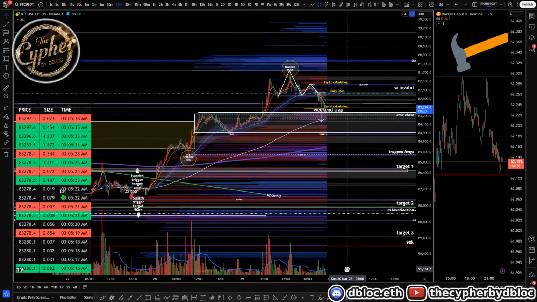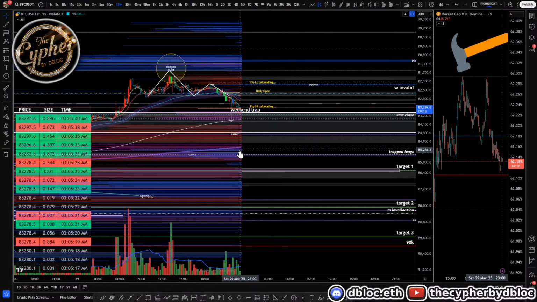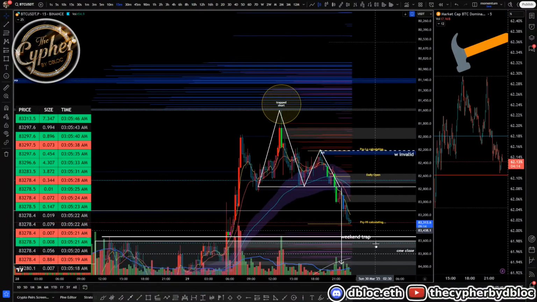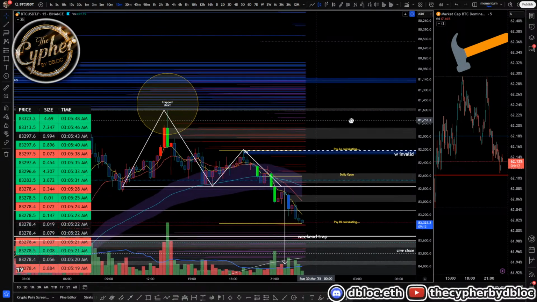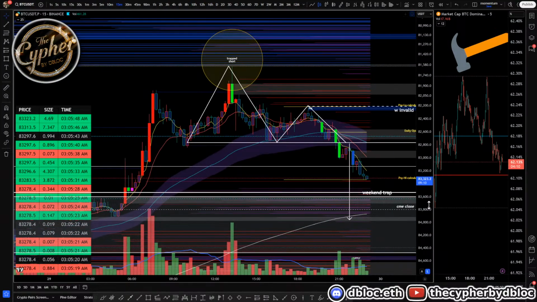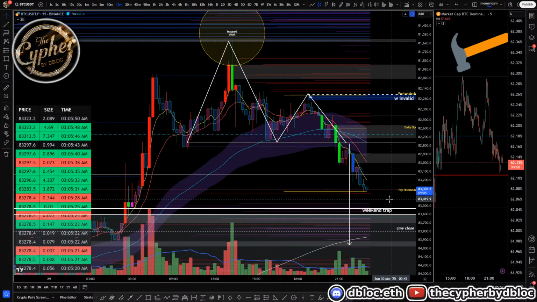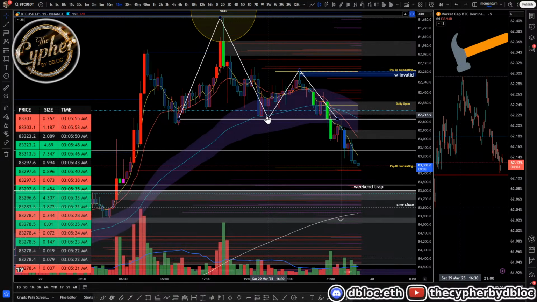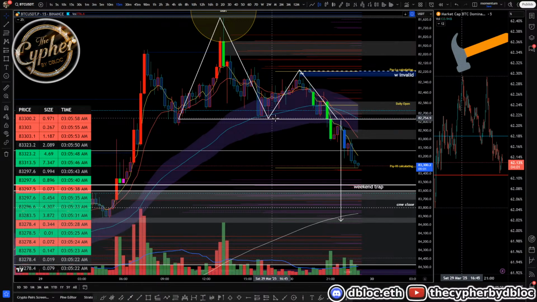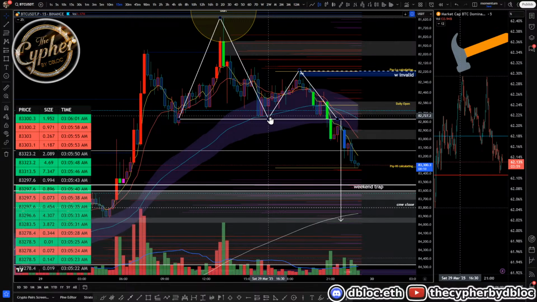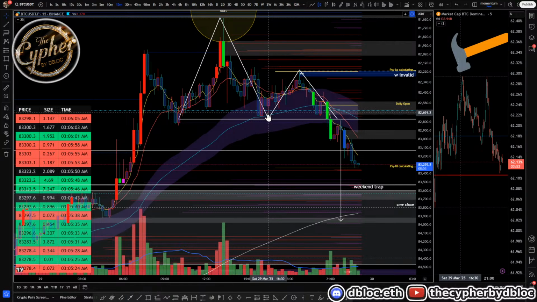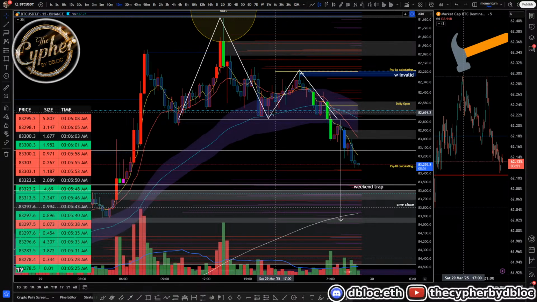At the end of the day, you only need to know two things. Is it a reversal candle or a continuation candle? Analysis paralysis. I even heard you mention yesterday, oh, we have this nice tweezer bottom right here. Yeah, but what that is, is two stopping volume candles from the same exact point. So it doesn't matter if you know it's called a tweezer bottom. What matters is that you have two wicks coming from the same point, so you've got two candles that are both telling you that there's a pivot coming.